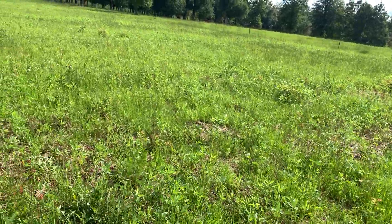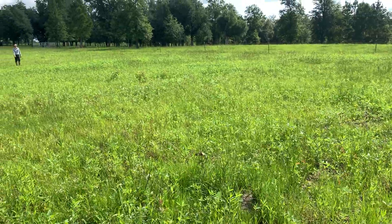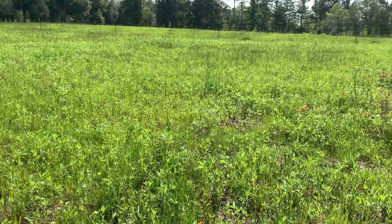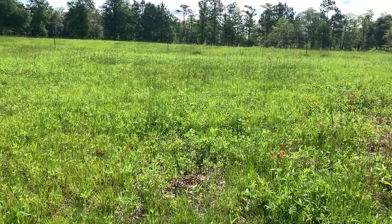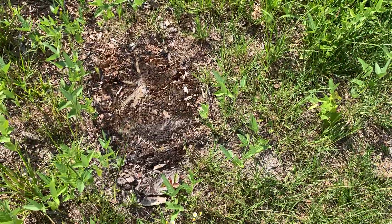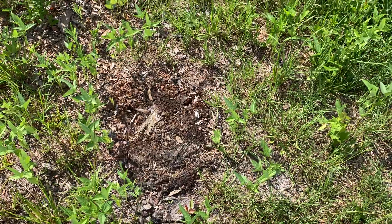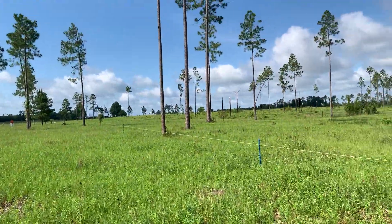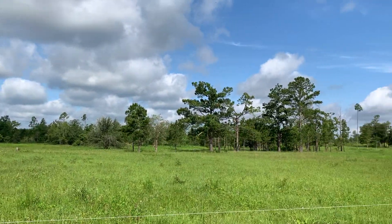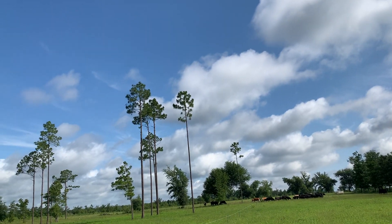We ended up planting about 20 pounds of bahaya grass per acre. We knew this was going to have a lot of traffic on it and we wanted it to be thick. We've rolled out some hay bales out here and had wood chips added in, so it's pretty decent. One of the problems we have are these big giant stumps everywhere — this was planted timber and it was almost 35 years old at the time of Hurricane Michael, so you can see just how enormous these trees were.